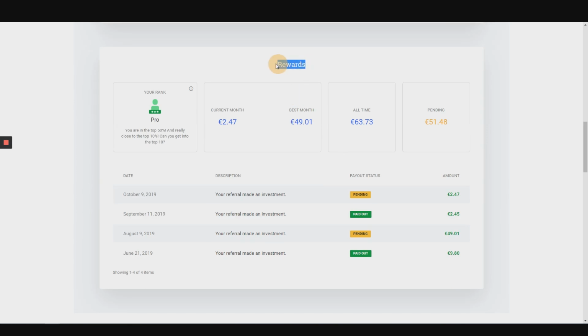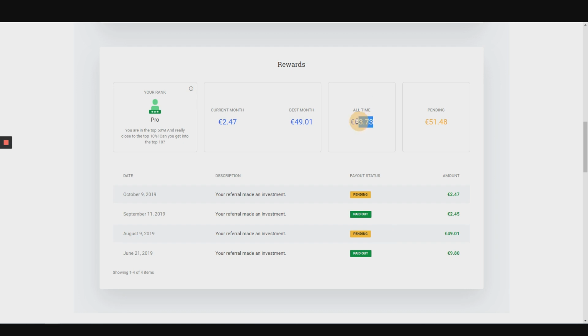Your referral commissions are in the reward section. You will see if someone made an investment. You can see the status of this commission. It's paid out after the property is fully funded. The ones that are pending here, I have 49 euros pending. That simply means that the property is not fully funded yet. We cannot pay out commissions before the property gets funded. For example, if the property gets canceled, we will refund all the funds back to their owners together with the 2% entry fee. So in that case, we cannot share that 2% if we're paying it back to their owners.